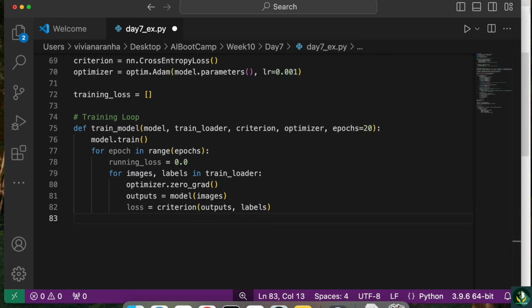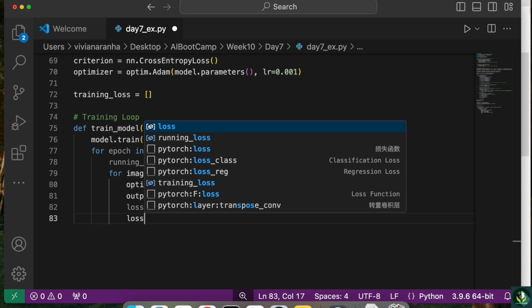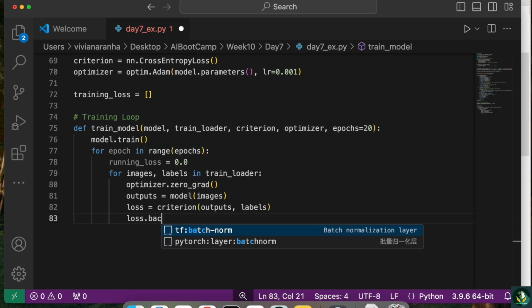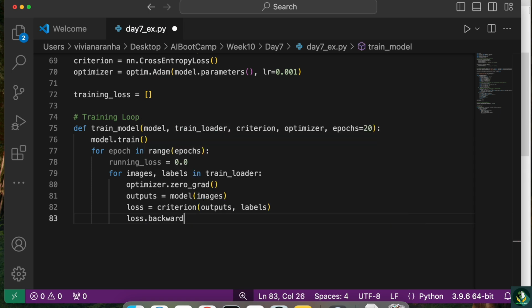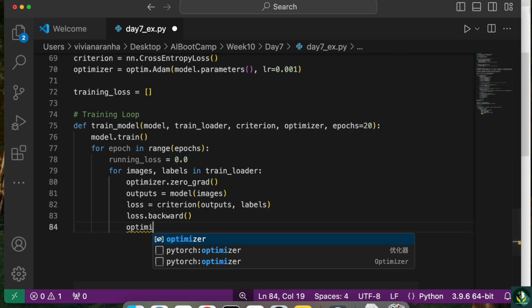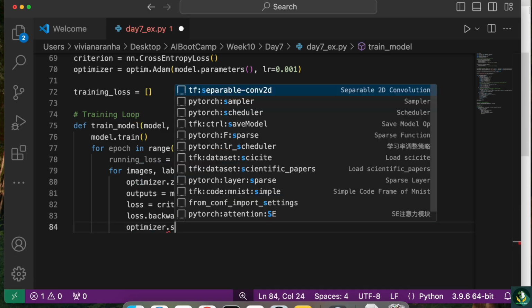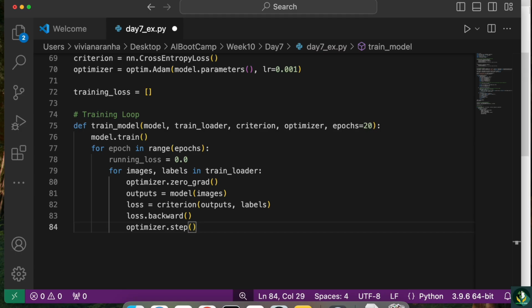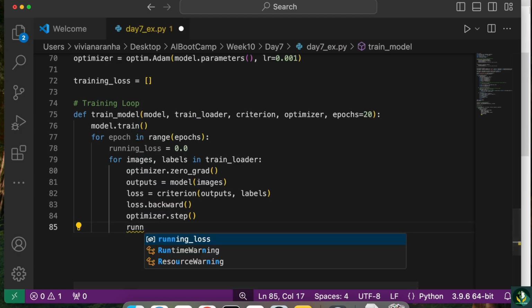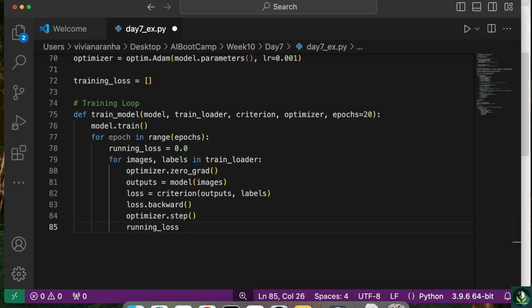Next, we want to go backwards. So I'm going to say loss.backward, so backward propagation after that. And then I'll say optimizer.step. That's it. Next, I'm going to increment the running loss after all my steps are done here. So loss.item, that's my loss.